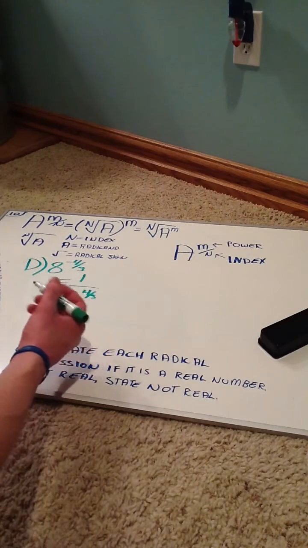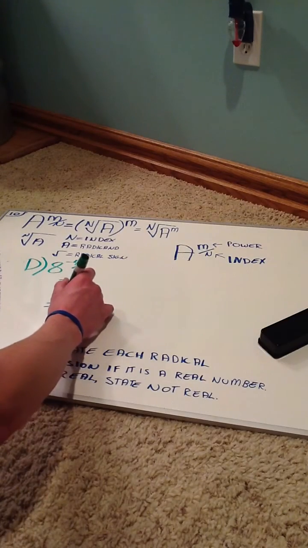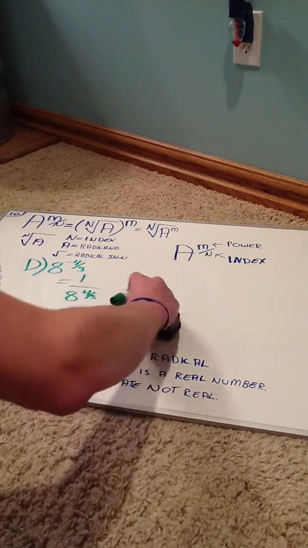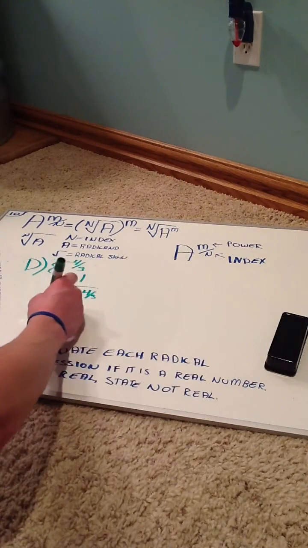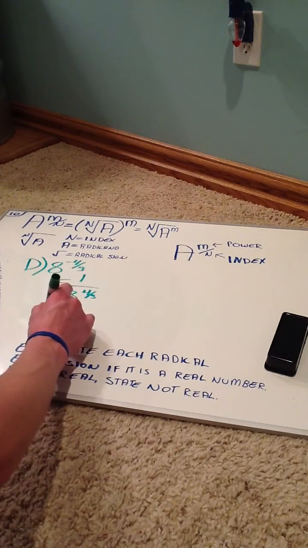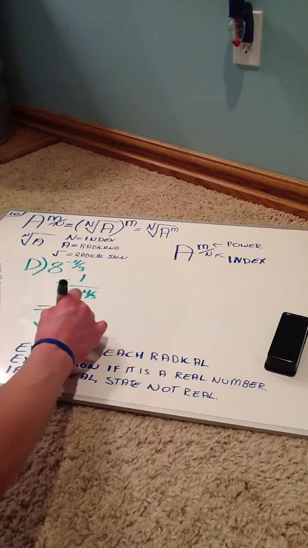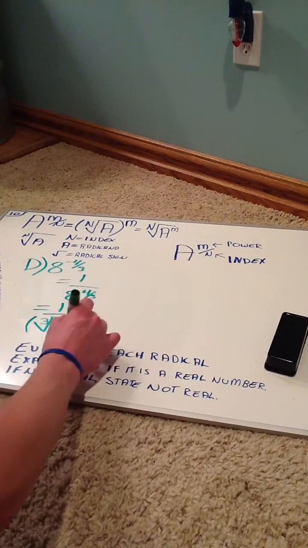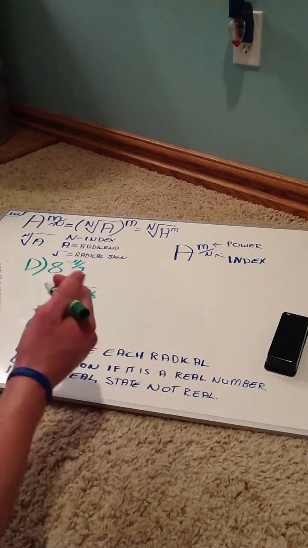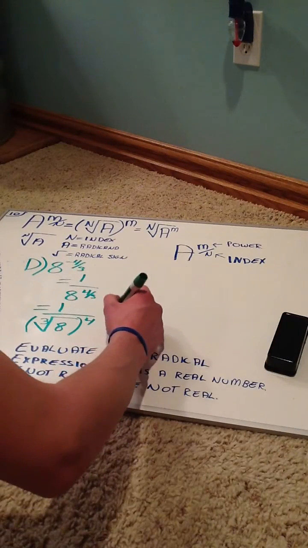So now we're going to change this format again. So now we're going to have 1 over, let's make some more room here. I like how that looks. Now we'll have 1 over, using our index, the third root of 8, in parentheses, to the 4th. Okay, so the third root of 8 is going to equal 2.